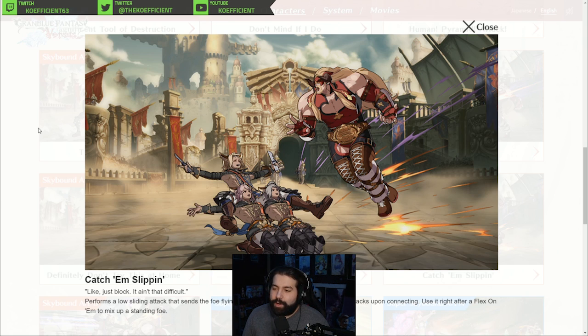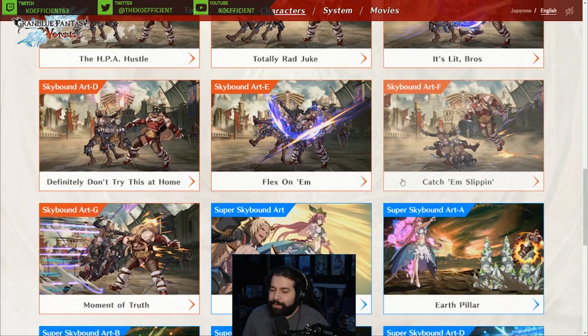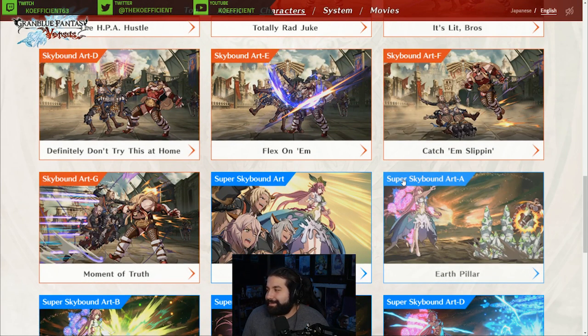So basically, you can go overhead, low, low, overhead possibly. You could probably do low into fireworks and start doing some gnarly combos. So yeah, this is basically Furin Kazan, the character.